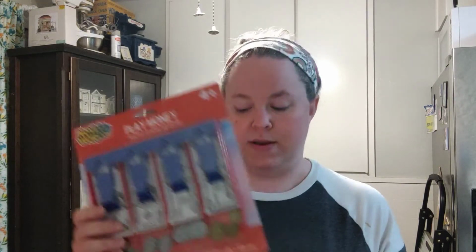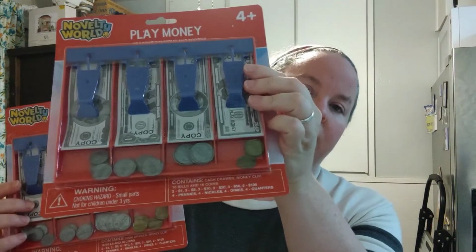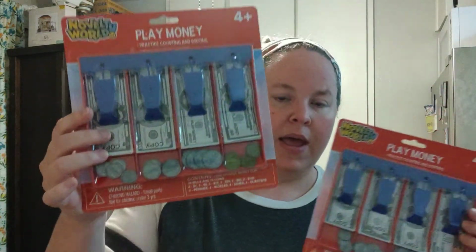So that's what I did. I actually got 2 because there's plenty of bills in each one, but the coins, I felt like there weren't that many coins, and I really want to make sure I have enough to help her count and learn. I want her to be able to count 5 pennies equals 1 nickel, that kind of stuff eventually. At 2 years old she's probably not going to get it, but I got 2 sets so that I would have enough coins.